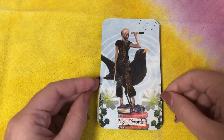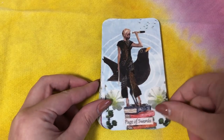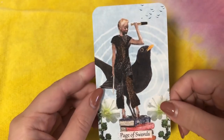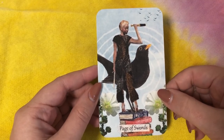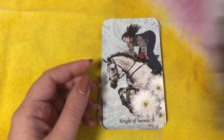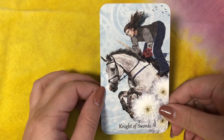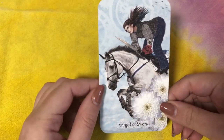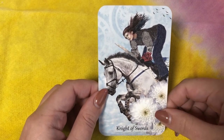And the Page of Swords. We have a stack of books here and birds, and she's looking up to the sky with the other birds. I always like seeing birds up in the sky in the Page of Swords. Very cool. The Knight of Swords. A lot of movement here. Isn't the horse just really pretty? Again, we have some birds as well.